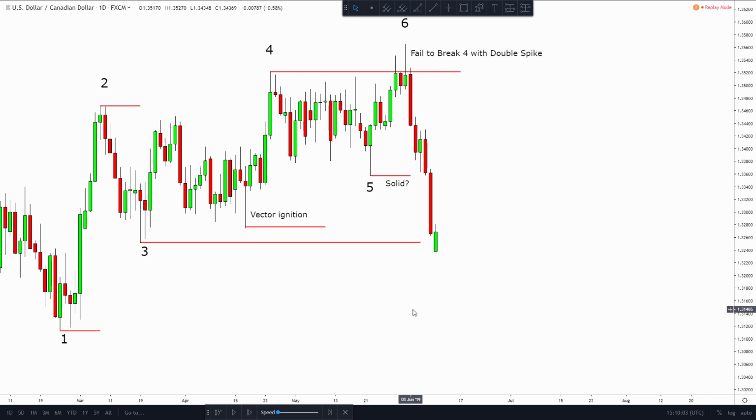We can see that after high number 6, the volatility of the market increased, and sellers assumed control of the market. The most important thing you have to notice here is the fact that the vector after number 6 completely ignored the buyers in number 5, and the buyers in number 3, which were much stronger than the buyers in number 5. That's a clue that indicates the market has reset precisely in number 6.